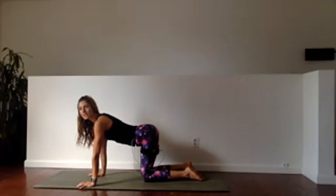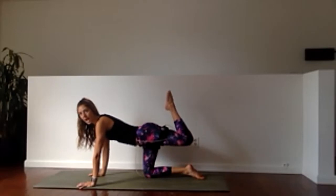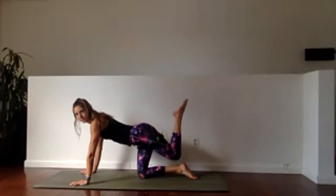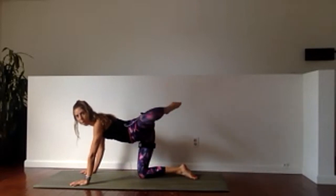All right, now let's work into the hips a little bit more. Start to pull your left heel into your butt again, lift the knee off the ground. Keep going. We're gonna circle that leg all the way up, around, and back through. So my arms stay straight, and I'm working my knee through a range of motion. Only the leg is doing the work. So it's a combination of the donkey kick. There you go.